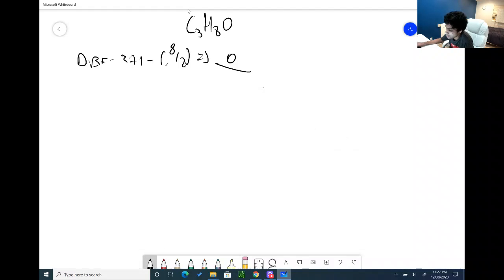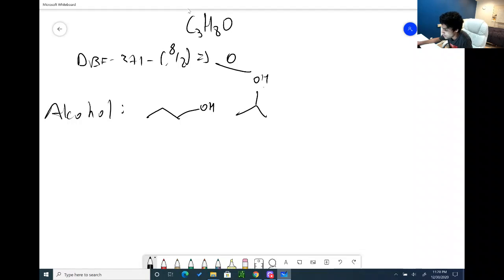So if we go to alcohol here, we have a 3-carbon chain. So we can put an alcohol on the side. You can also put an alcohol in the middle. If you were to have a 2-carbon chain, we have to account for the extra carbon. But if you put it at the end, which is our only option, we'll of course create a 3-carbon chain. So that doesn't work. So those are our 2 alcohols.